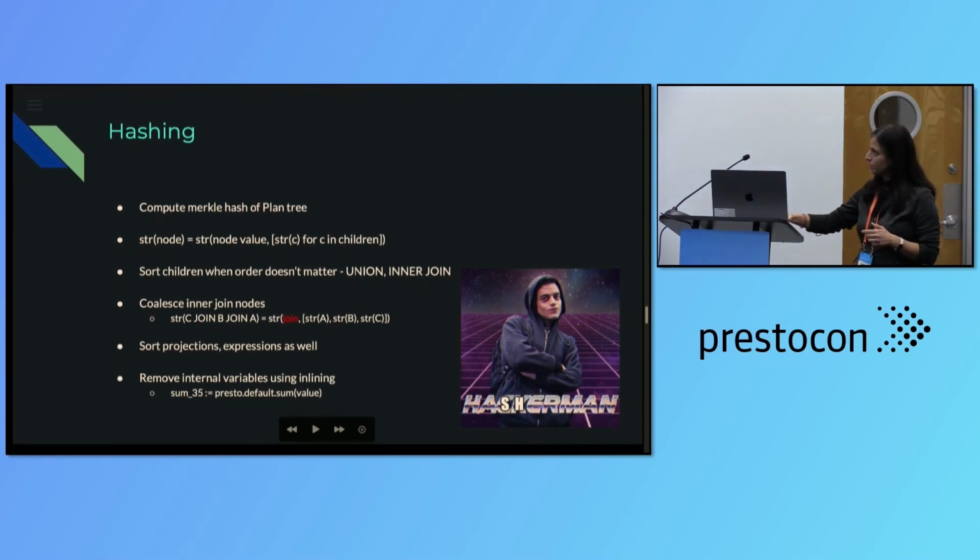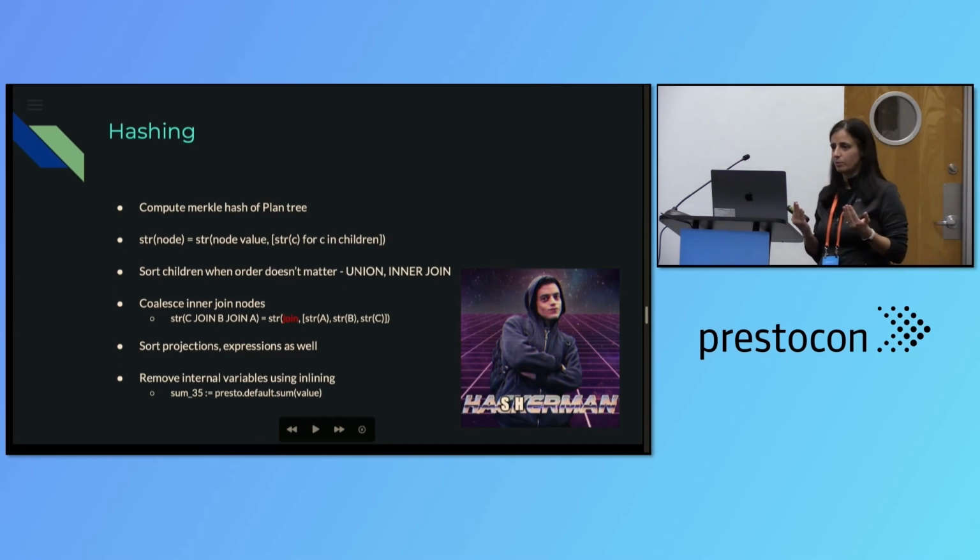The next point that I mentioned is that we don't want to be doing node-by-node comparison when we look for query plans. We want to be able to hash that. And for that, again, we make a couple of assumptions. For example, if you have a join and you executed that join yesterday, whether you flip the sides of the join, especially for inner join, that wouldn't change the cardinality of the result.